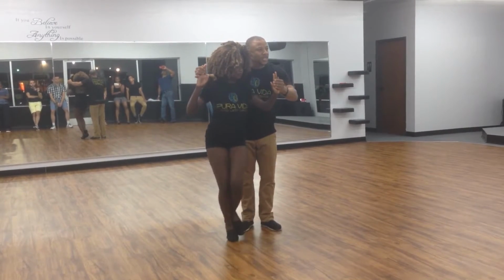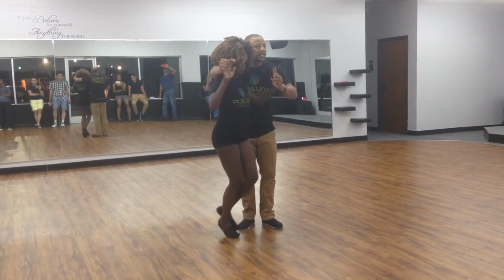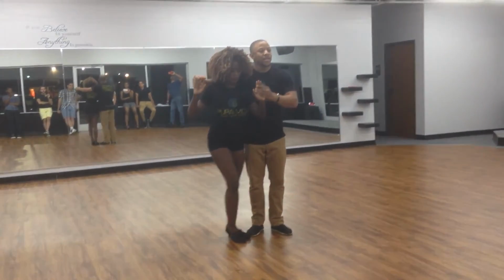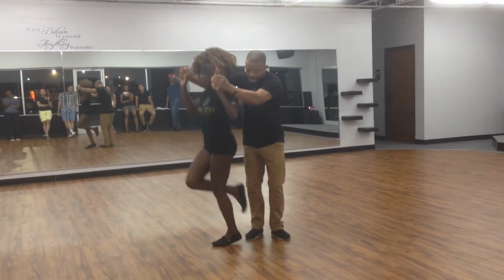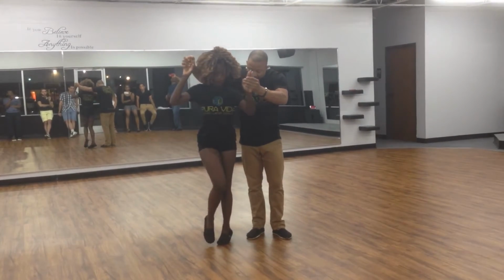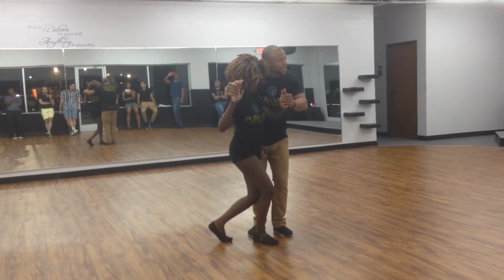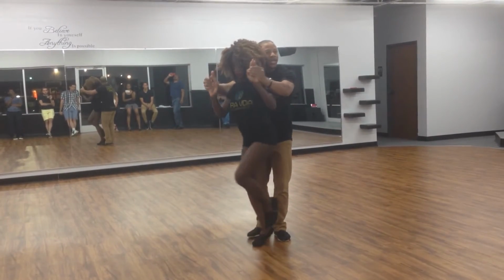Now, the difference is I am not going just back and forth horizontally, because that's asking her to move horizontally, because her arms are connected to her shoulders, which are connected to her body and her frame. What I did was I gave this motion, which tells her rotate, but rotate on the balls of your feet. When I did that and I saw her body position around, I then asked her come back down, which is saying, okay, put your foot down and place a step. Because we did that, we could go back and forth and we could lead this.